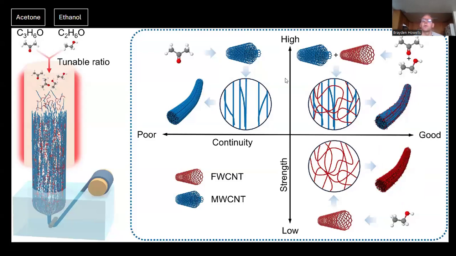And here's the full graphic for you. So you can see how, with acetone and ethanol, using just acetone gives you very high strength, but poor continuity. And using just ethanol gives you the opposite. You've got a lower strength, but you've got a better, longer fiber, more continuity. But when you use the mixed carbon source with the aerogel, you get this tangle that's more controlled, and it's just more structurally sound, giving you the best of both worlds. You've got high strength and good continuity when you mix the amount of walls that you're using and the carbon sources, which is so cool.